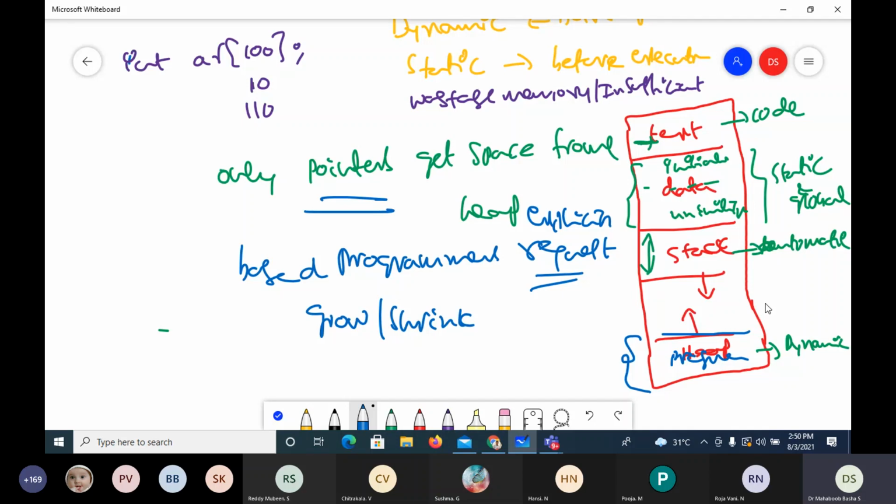If the programmer can use them properly, you can write very good programs. If the programmer cannot use them properly, then the same program will cause problems, because pointers are completely under the control of the programmer. See, the main difference between the other languages and C++ is that in C++, there are pointers.